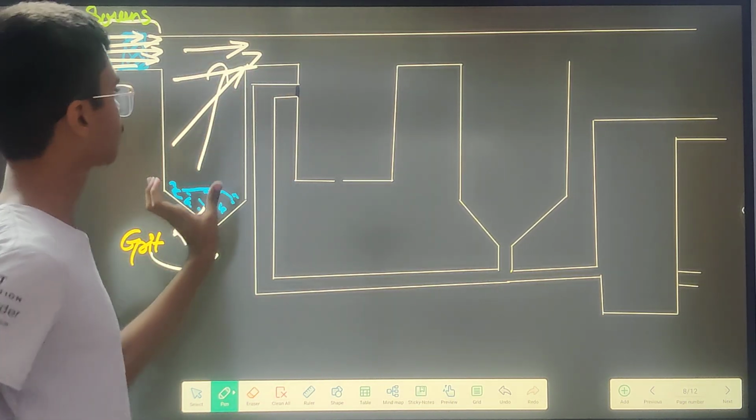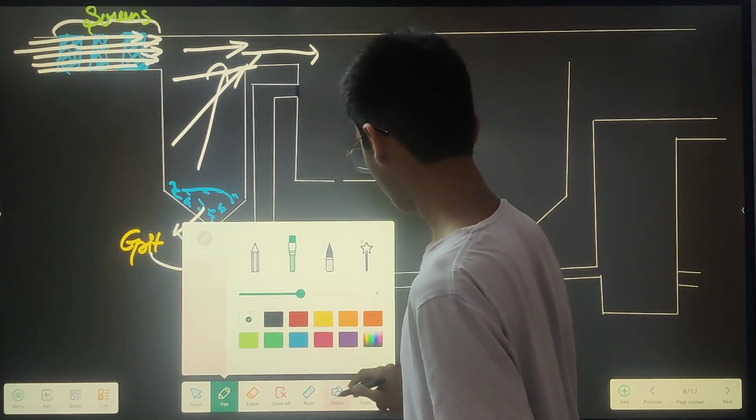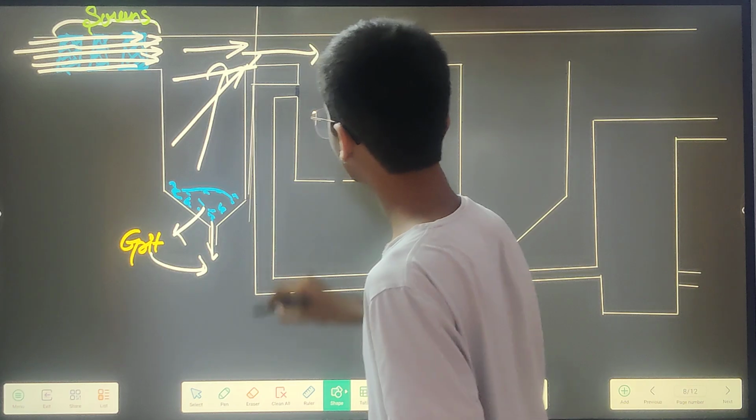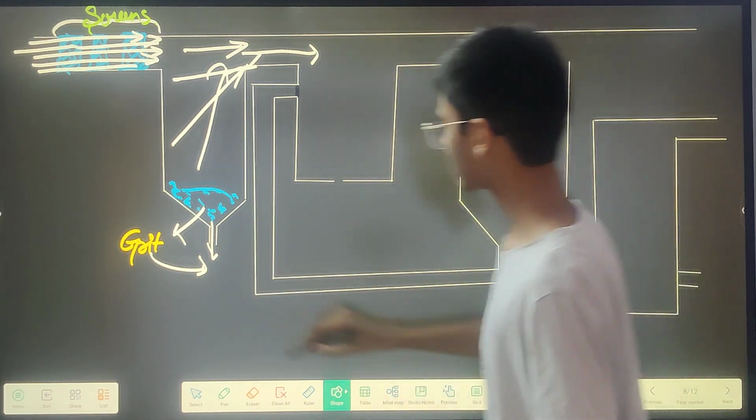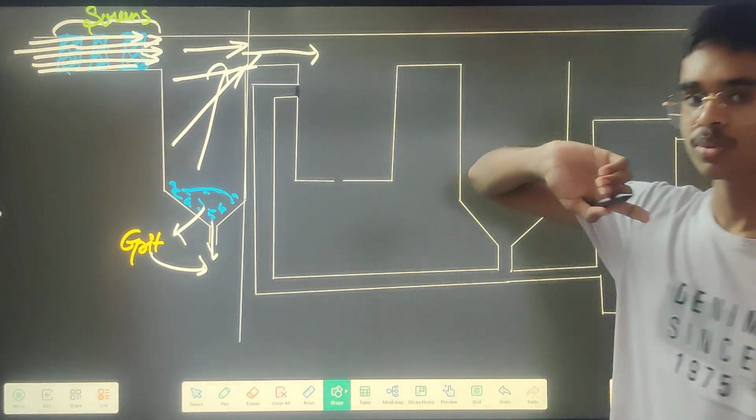Only sedimentation happens over here. Then after traveling, they will be coming to here. So till this process only, it is known as primary treatment. I'm just going to revise, because just now you have seen, and for diagrammatic purpose only I'm saying this one. So this is what is known as primary treatment.